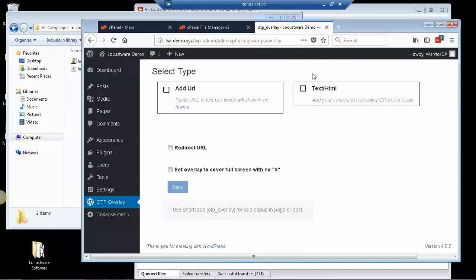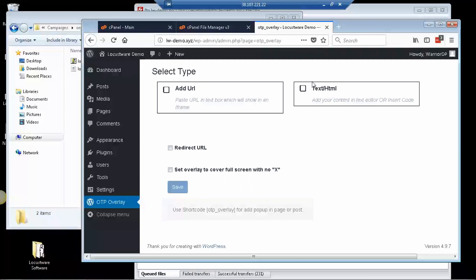That is your options for what type of overlay you want to have. The add URL overlay allows you to put in another website, usually your target. And what will happen is when your WordPress page comes up, your other site will show even though the visitor hasn't left your site. Just like when you're watching a YouTube video in full screen. You still haven't left the site that you clicked on, but the YouTube video is completely taking over the screen. And that's done through a technology called iframe, an HTML technology using an iframe code.